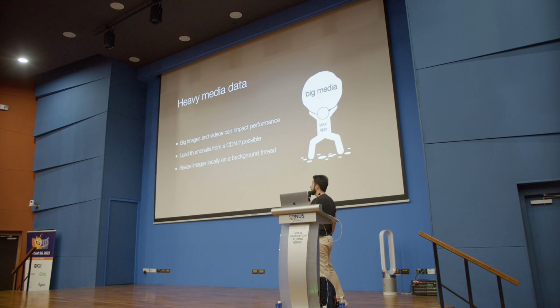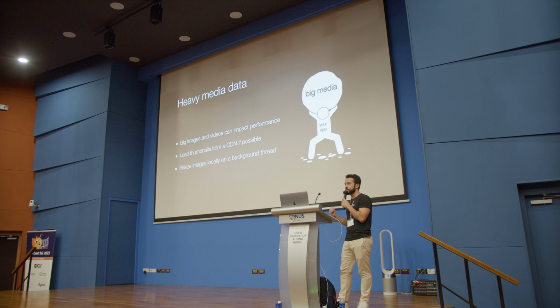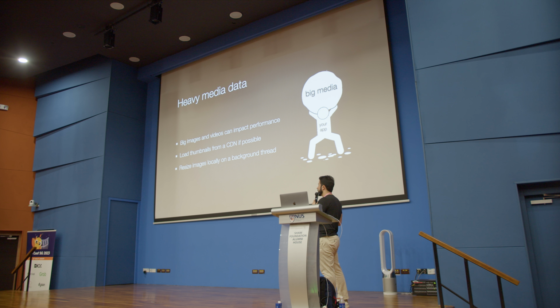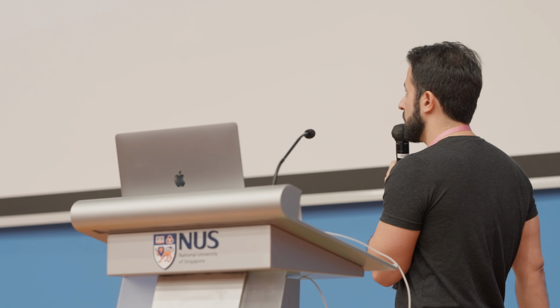So in those cases, what you can do is basically load the big image, then resize it locally on some background thread, and then when you have it in a smaller size, send it to the view layer to be rendered. So this also improves performance a lot. In the first versions of our chat, for example, we didn't have the CDN up and running, so we did it like this, and it works well. And you can use, for example, Nuke for this.